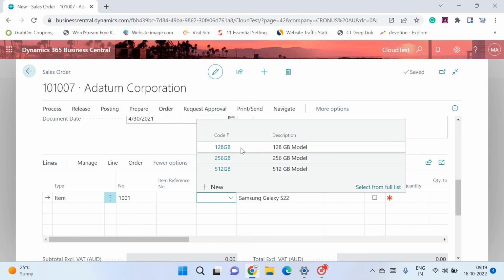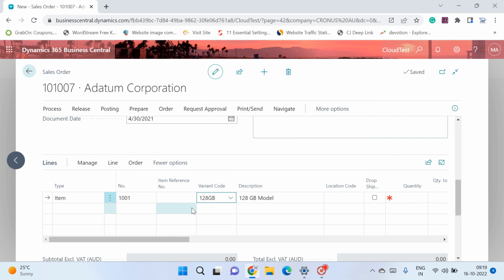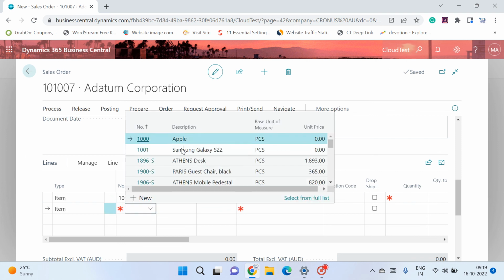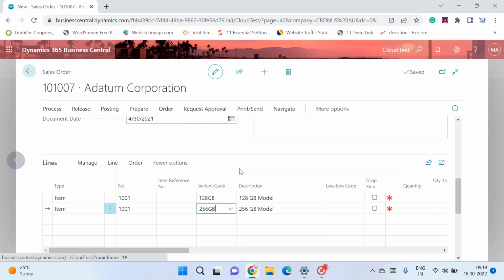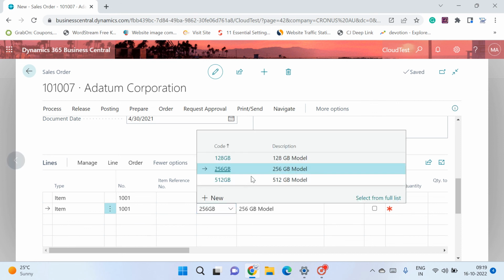I can select 128 GB because I want to sell 128 GB, and in case I want to sell 256 GB, I can select that also, but I cannot sell 512 GB because I don't own the inventory of 512 GB. All right.